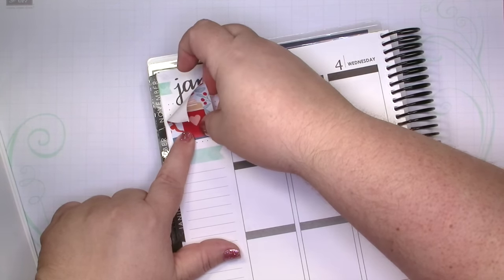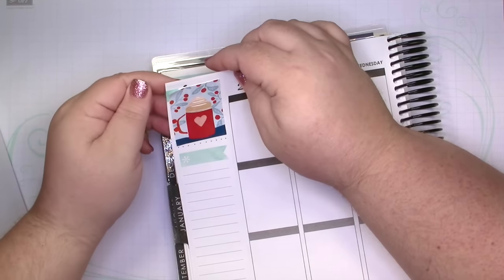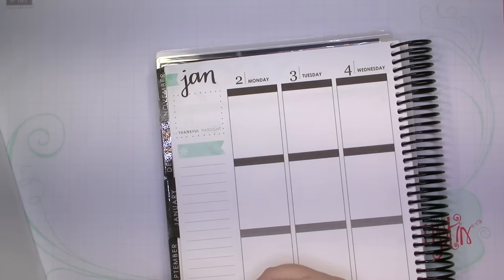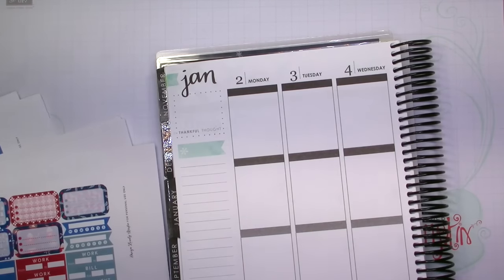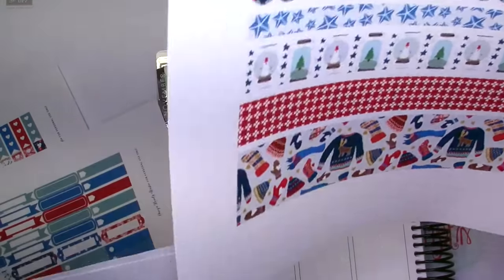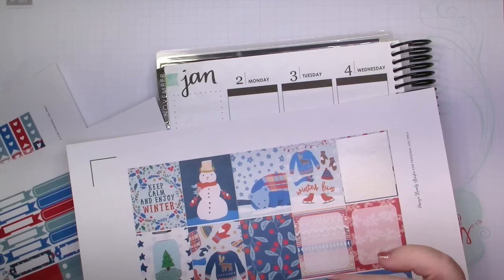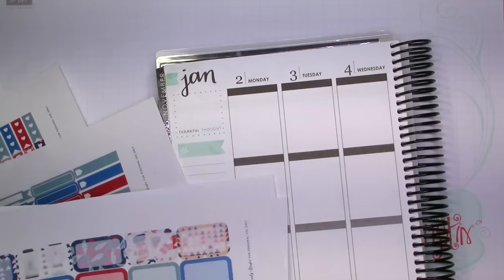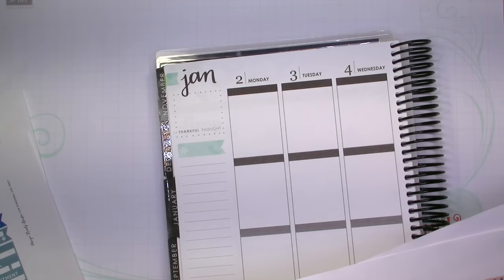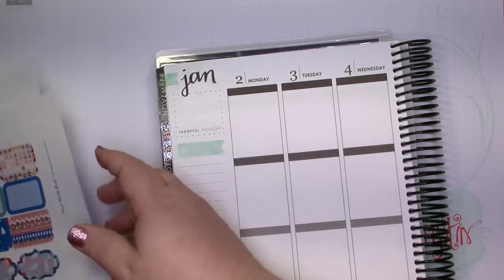Sorry if I'm heavy breathing, but I've got a stuffy nose. Ugh, this is gonna look like crap. I can already tell. Let's build up from the bottom. This is such a cute sticker too. I don't want to lose it. But yeah, let's build up from the bottom. So, let's see. Let's start with this.